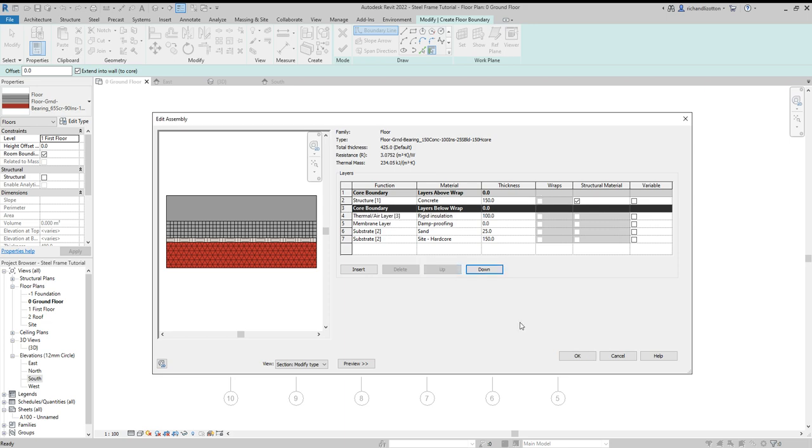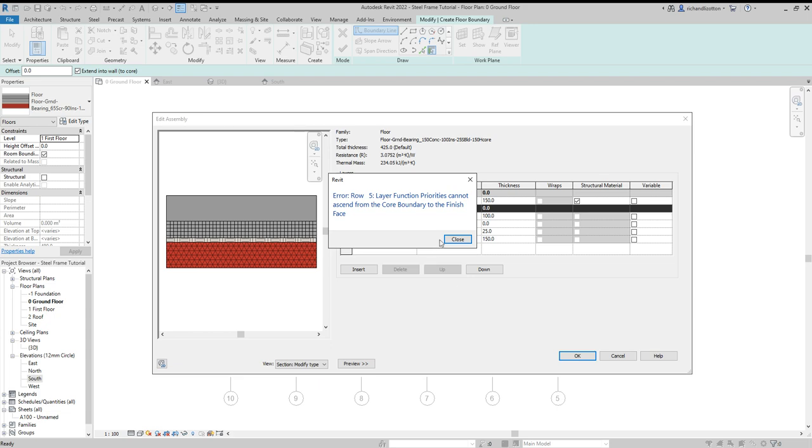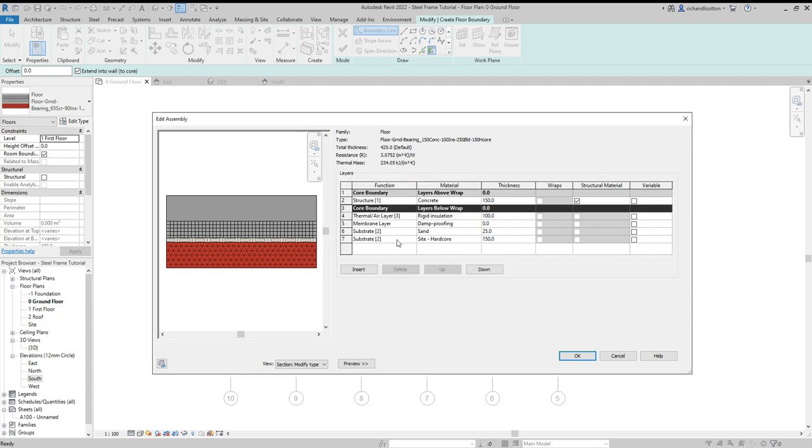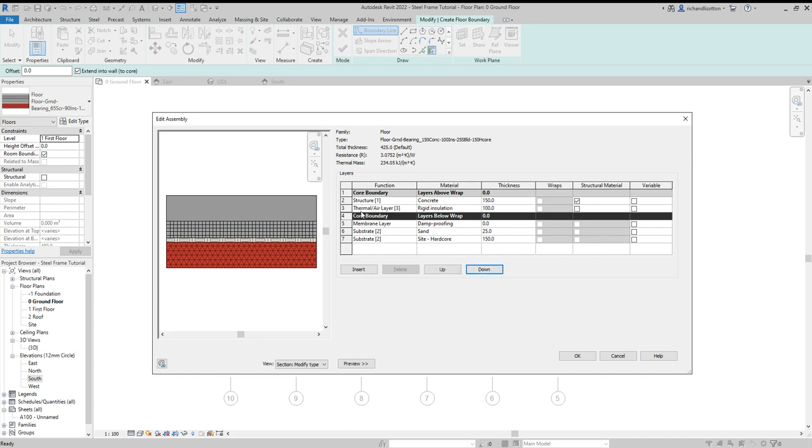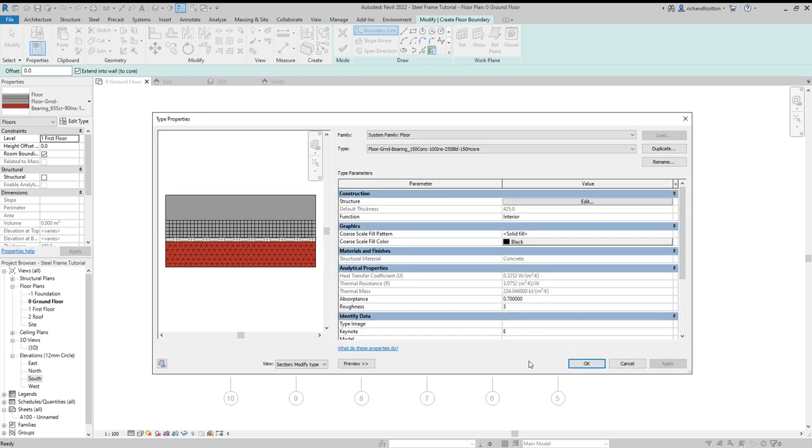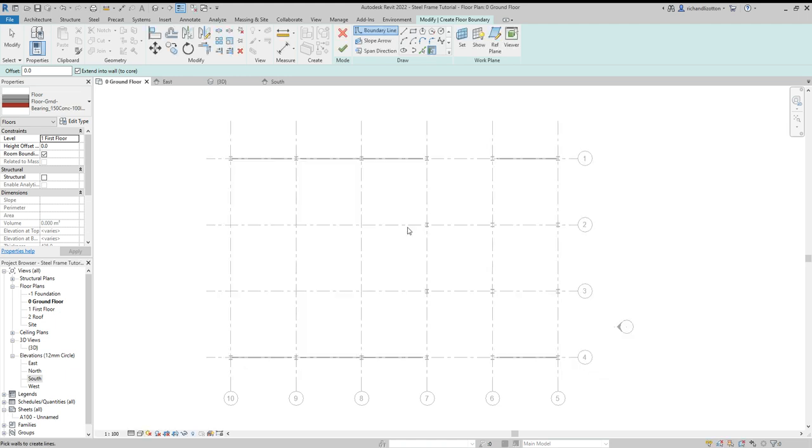Move that up one as well. Okay. Oh, there we go. Got a little problem with our layers there. We'll change that one. No, it should be that. So what have we got? Doesn't like us having that, I don't think. Oh, there we go. That's better. Okay. So let's say OK to that, and now we're ready to actually draw it.